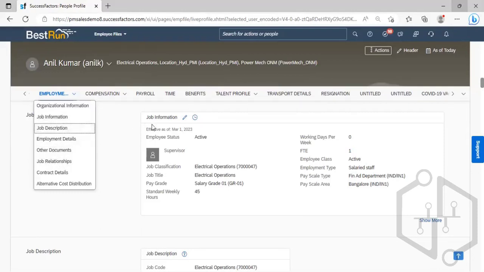Okay, so when you go into job information, you have all these fields: job title, pay grade, standard working hours, employee class. If you take one field and say the pay grade of 100 employees has to be changed at a time, you cannot do the changes one by one.